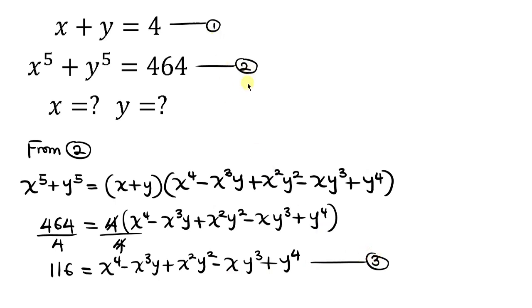Our next step will be for us to apply another property. And the property we're going to be applying is x plus y all raised to the 4th. We're going to be using the binomial expansion to expand this. So making use of the Pascal triangle, we have 1, 1, 1. I'm just writing the Pascal's triangle.